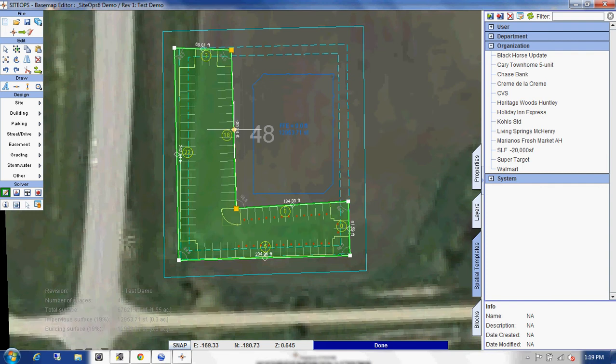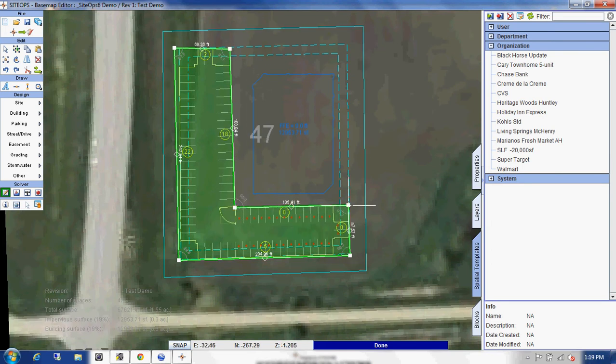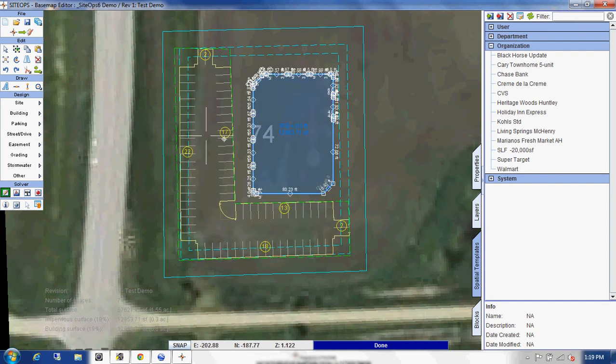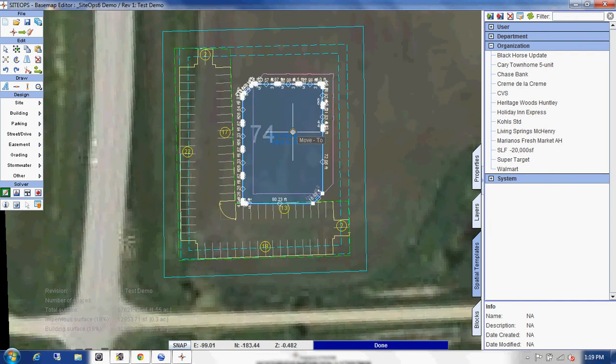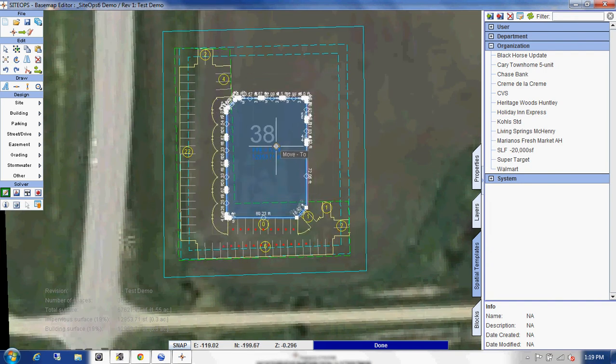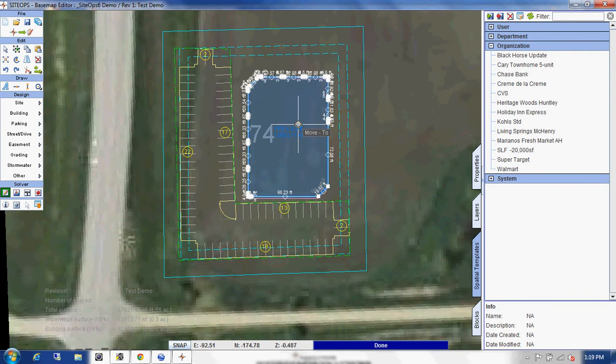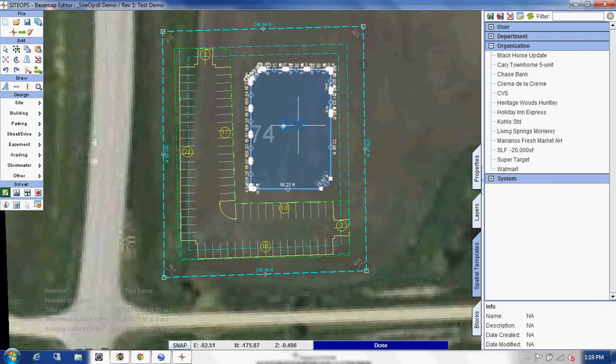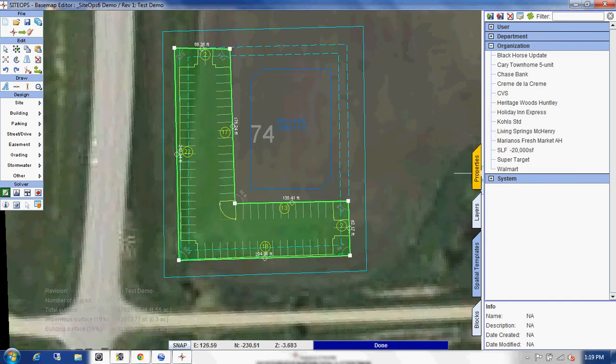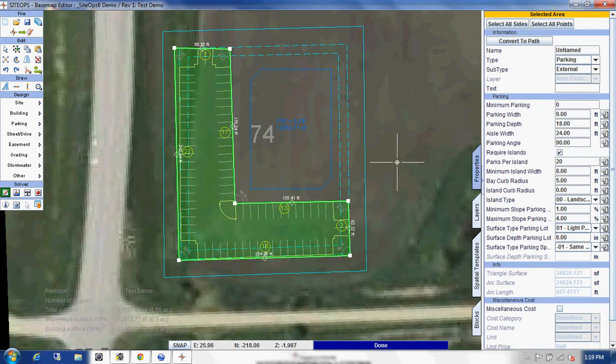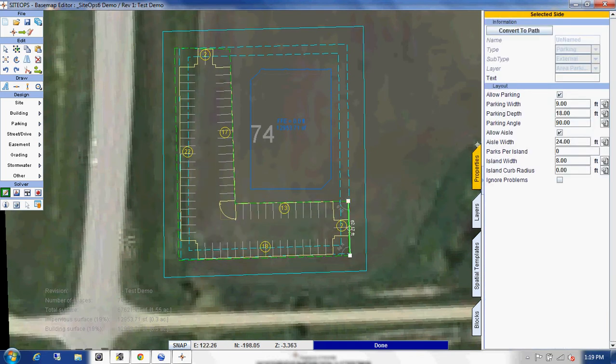And you can see as I drag it around, it's automatically updated the parking geometry inside of it. So I can take this building and move it, and it'll automatically update all these parking spaces, which is just very valuable for quick site planning, site evaluation and planning use on sites.